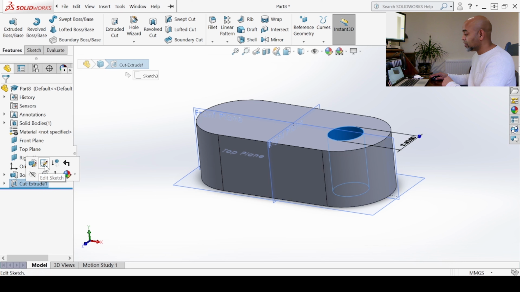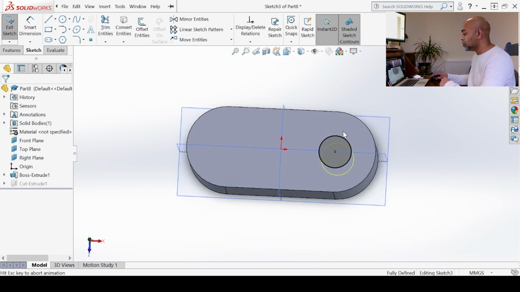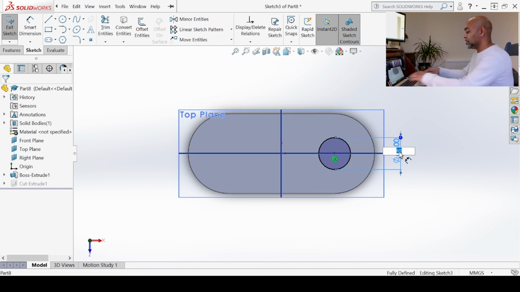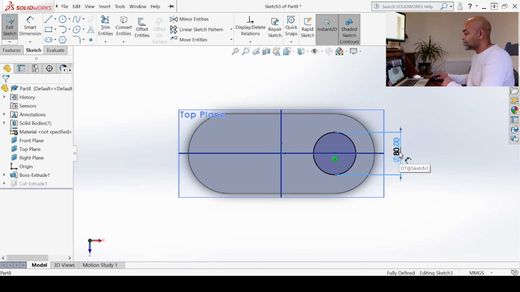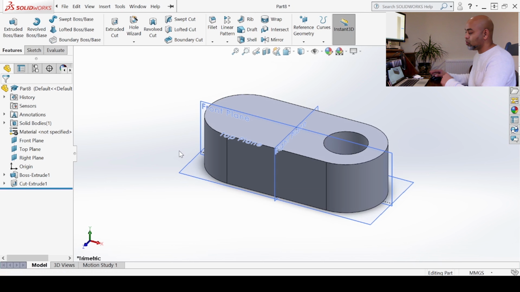So for instance, if you change your mind about that being 60, you can always say I need to go back in and edit the sketch, and I'm going to look straight at it by going look normal to, and instead of that 60, I'm going to change that number to 65. Tell you what, I think I can push it slightly higher. Oh, not that high. 80. If I exit the sketch, SolidWorks will rebuild itself. I won't have to run anything or do anything special. It will just roll forward to comply with that particular change.